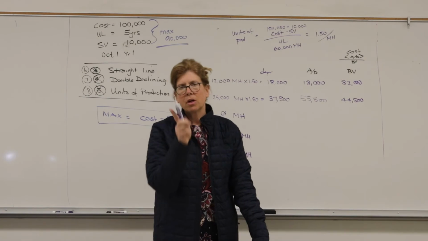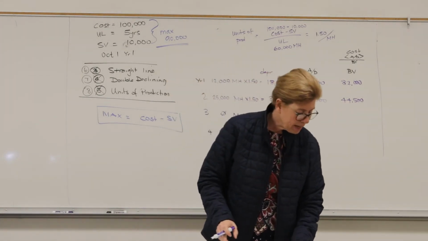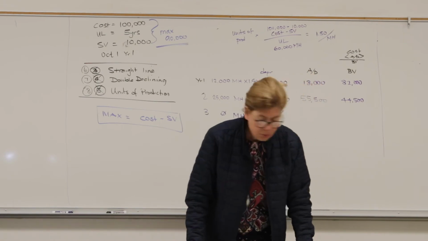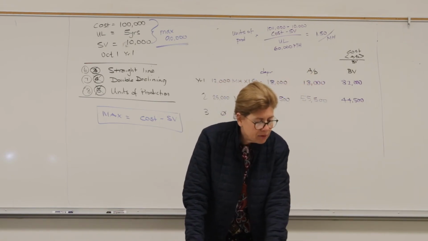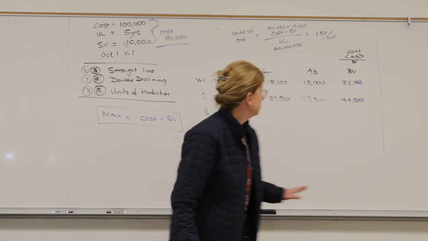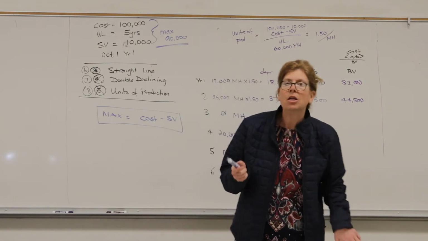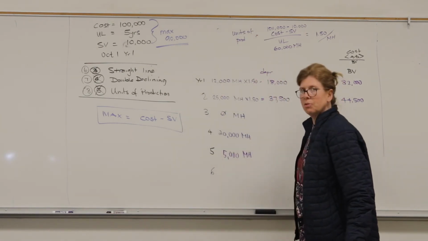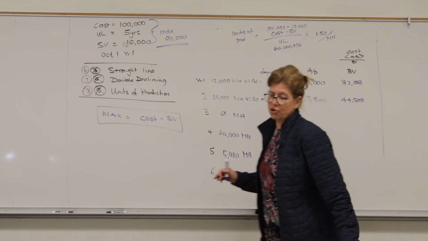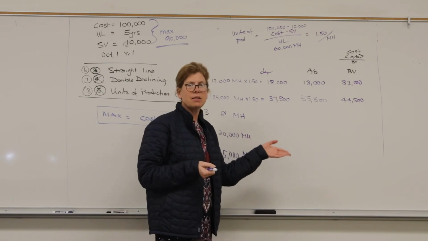Do me a favor. Turn back one page and go back and look at problem number 5. In problem number 5, we had the same problem. The only difference was that this was January 1st. And notice that we're still getting the same depreciation, accumulated depreciation and book value in the first 2 years. And I assure you that when we work this out all the way, it's going to be identically the same.